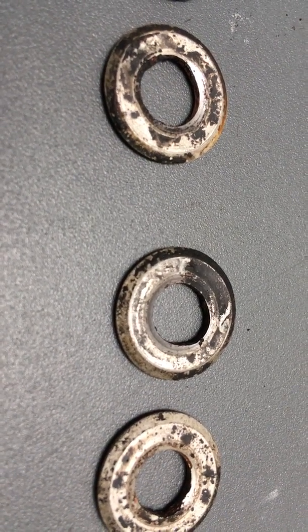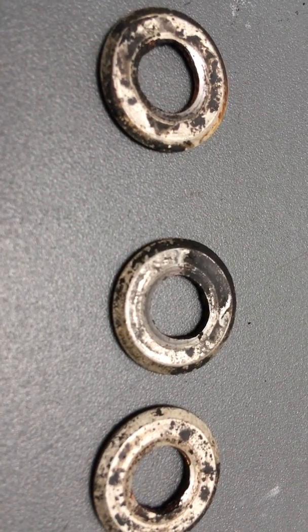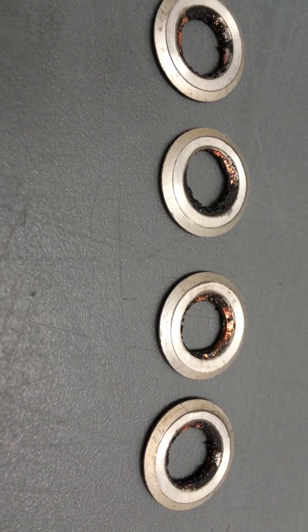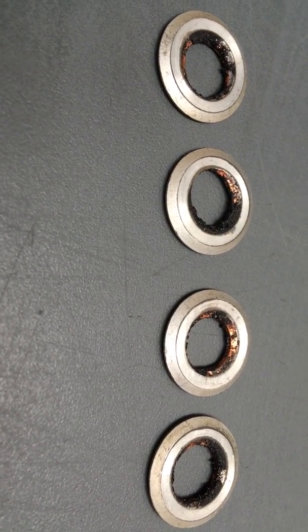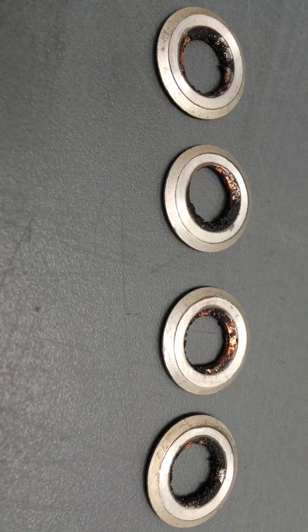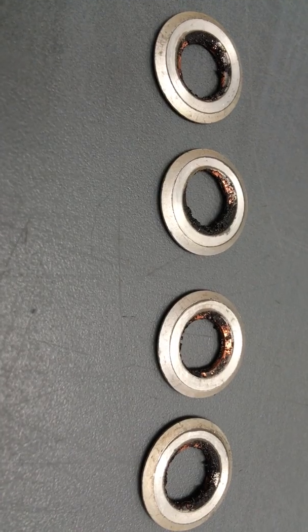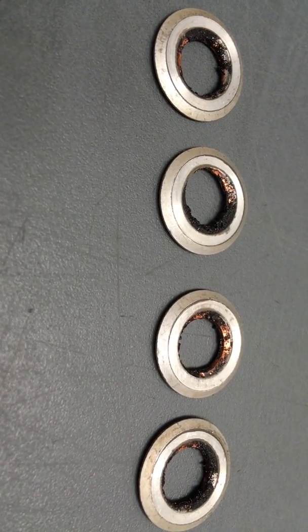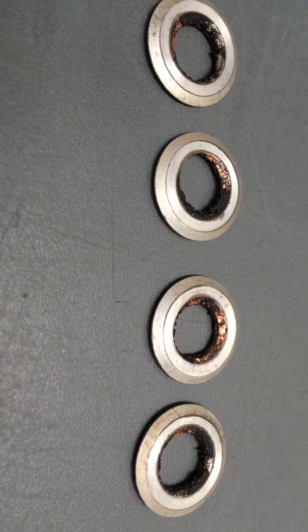At the 40,000 k service they've pulled the injectors out, reused the washers, and it's blow-by straight away — an absolute mess, blocked pickups. Keep watching because there'll be more videos explaining all this. I can't do all these jobs myself, so I'm going to share the information I have in hopes it helps you guys — the DIYers, the techies, whoever's doing these jobs. You need to understand these vehicles; it's a technical job and it needs to be done right.